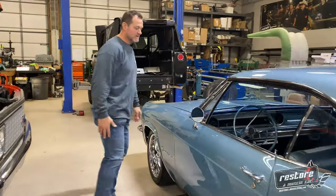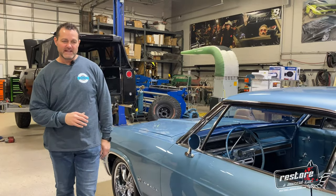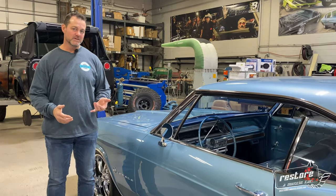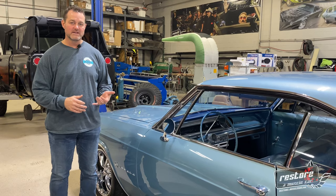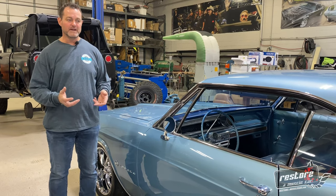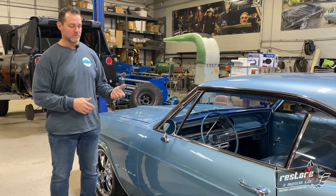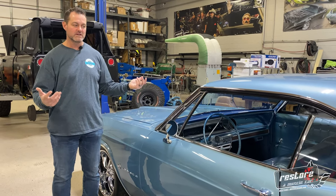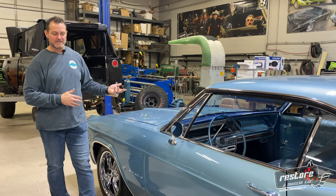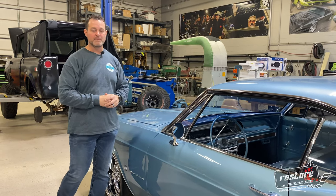This is a 65 Impala. It basically came in for a repaint — it had a lot of knick-knack scratches and stuff like that. The owner is very particular; he wanted the car very nice. While it was here we noticed the original frame had some rot and rust that was basically beyond being repaired. So we actually found him a new frame, got it sandblasted and powder coated. We swapped everything over drivetrain-wise, gutted the interior, put all new sound deadening in, redid all the wiring, did a refresh on the motor, and obviously a full show-quality paint job on the outside.